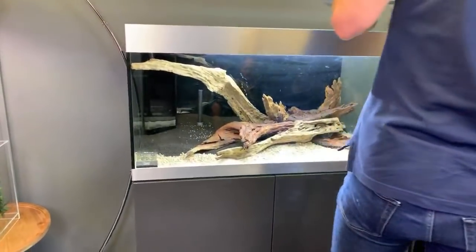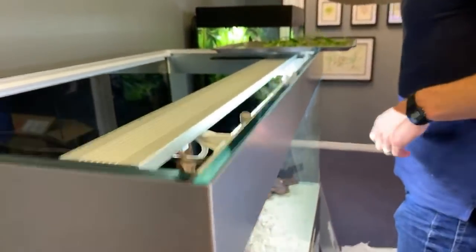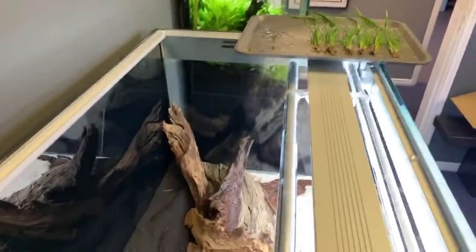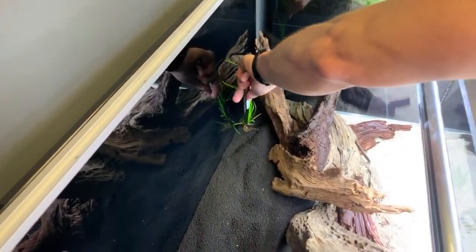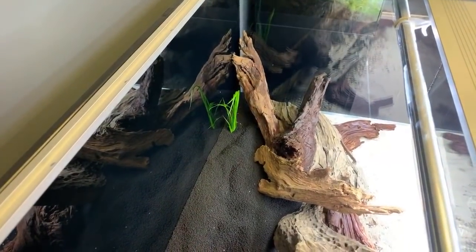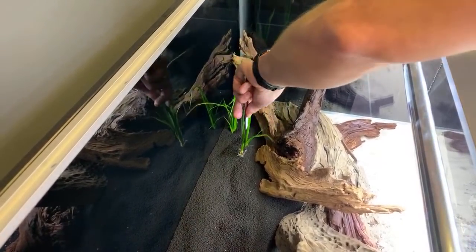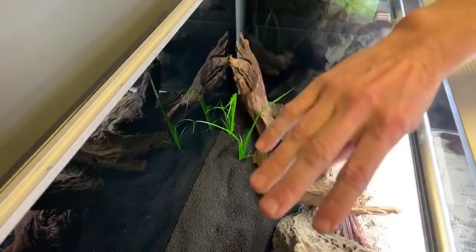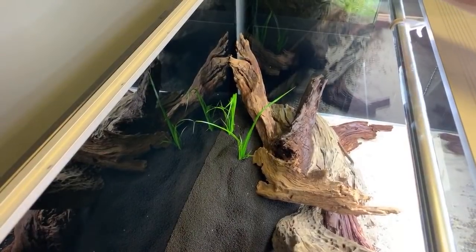So, a lot of plants that I very, very rarely use, and they will probably need CO2 injection. This is Cyperus helferi. And this adds a really beautiful vertical structure to the layout. It will hopefully grow much taller. Hopefully it will actually grow to the surface and almost drape across the surface and create this nice kind of curtain effect, which I think will look beautiful.